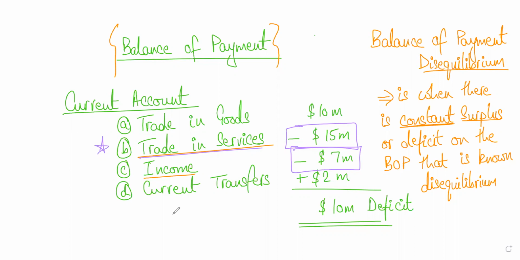So what you're talking about, that would be a remittance, right? Remittance would be part of current transfers. Remittance is a unilateral transfer that would be part of current transfers. But what do we include in the income section? That includes the profit that you earn from your businesses or the profit that you earn on the financial assets like bank accounts and stock exchange.